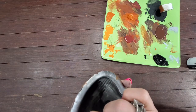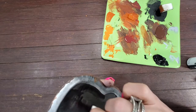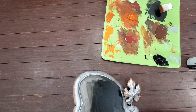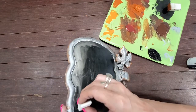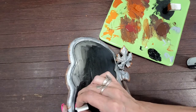Well, you can tell when I'm focusing, I suddenly get really quiet. Getting focused around those edges. This does allow me to get really clean into those, though. I will say that. I'm not having to worry about bristles going astray on me.